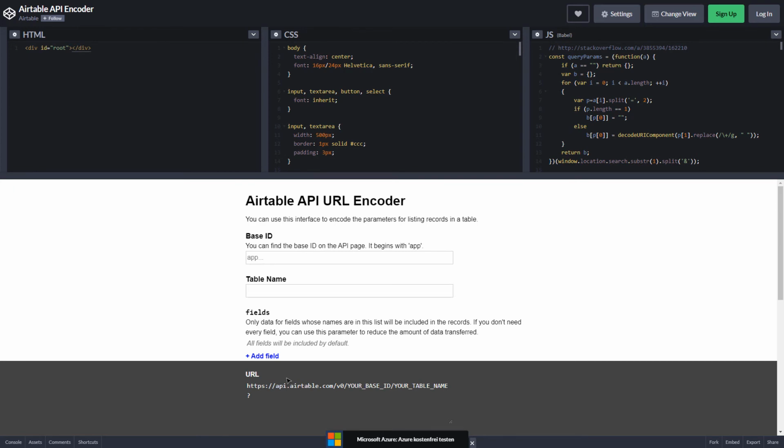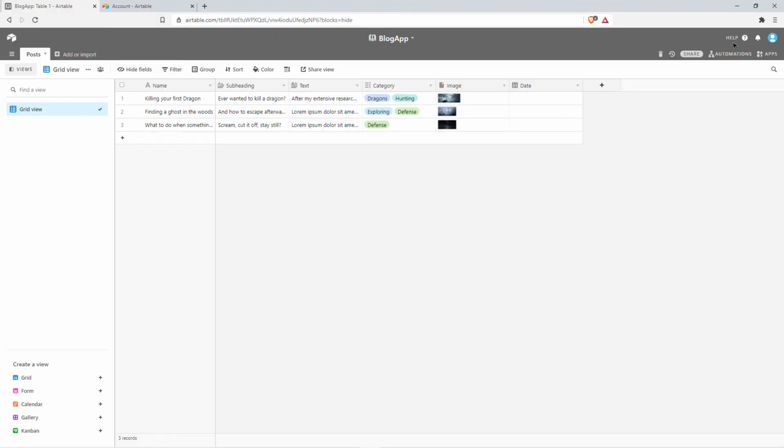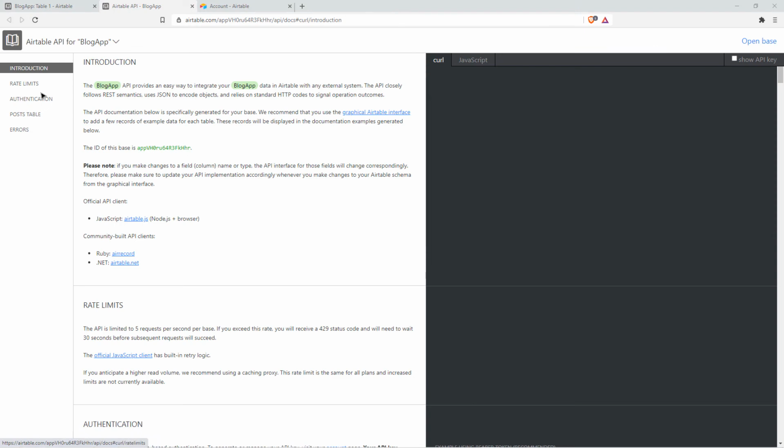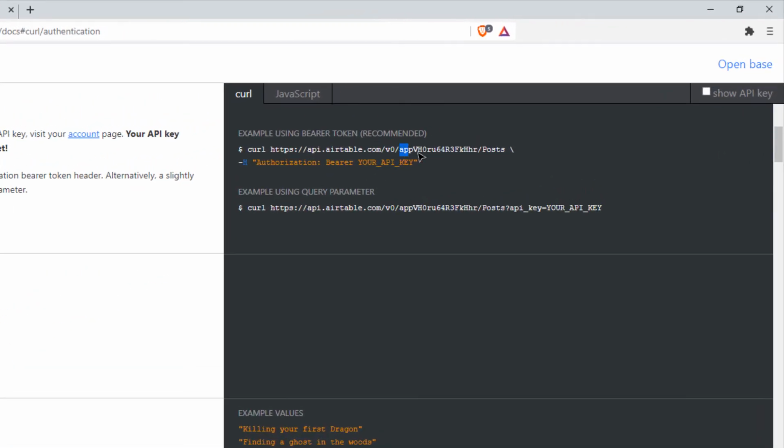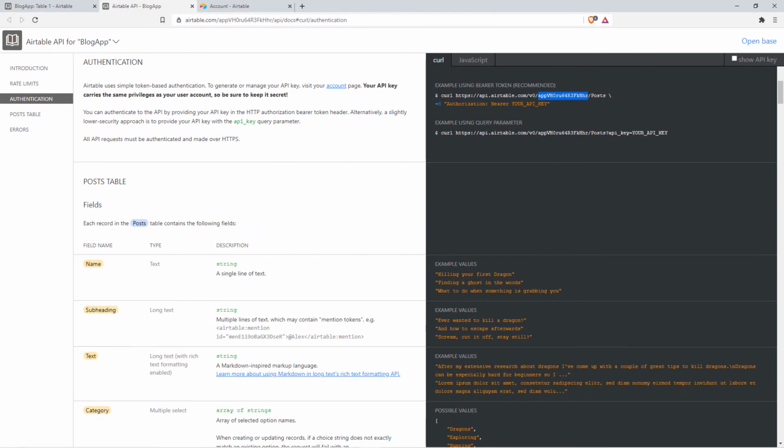So we're going back to our Airtable, where we're going to select help and then API documentation. In the API documentation, click on authentication, and then you'll see your ID here. It starts with app, so just copy and paste that into the CodePen.